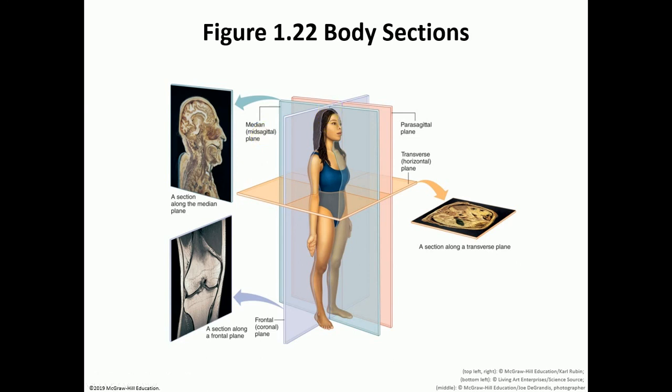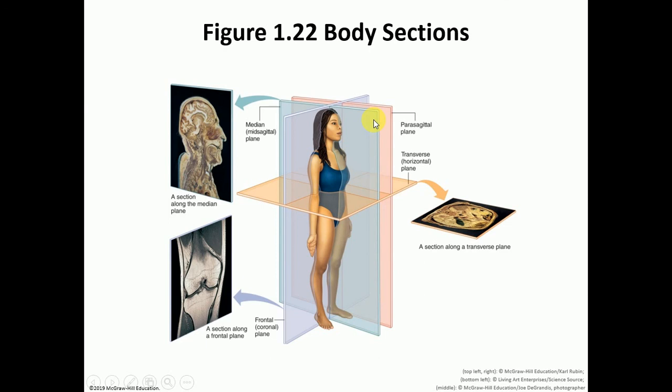While that pink plane that you see is known as the parasagittal. Para means neighboring or beside. So it is the one that is beside the sagittal plane. And it'll still divide the body into right and left portions, but they are not equal. So you'll see your mid-sagittal plane divides the body into equal left and right sides, while the parasagittal plane divides the body into unequal left and right sides.